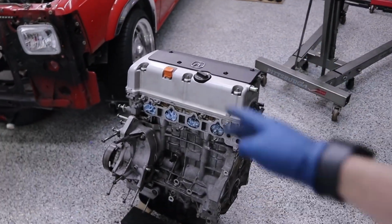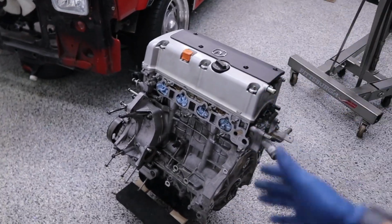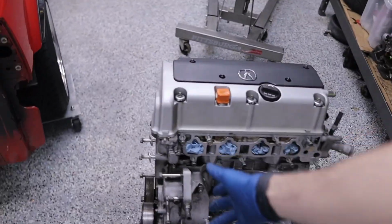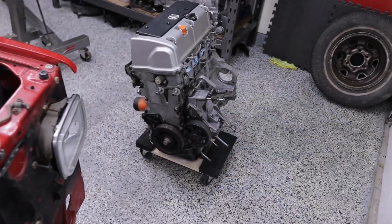So either way, though, it is looking a lot better. Here is looking a lot better. This was pretty dark when we started. There's a few spots that definitely need a little more attention. Front cover looks a lot better as well. It used to be a lot darker than this before.